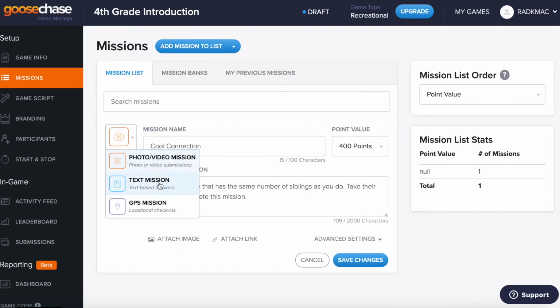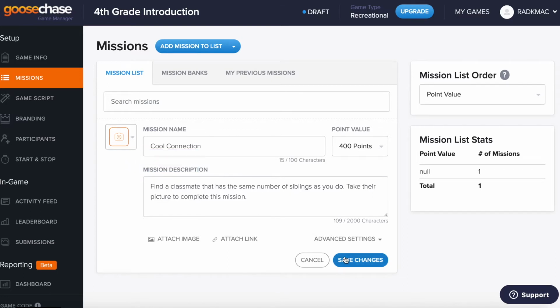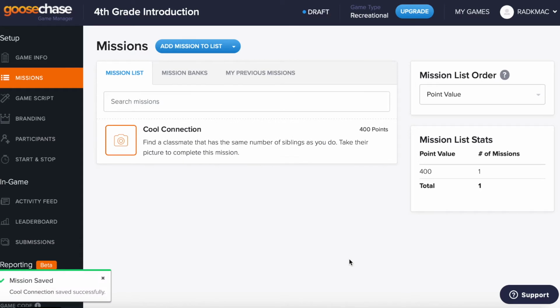If it's something that they need to type in, it'd be a text. And if it's a location check-in, then it'd be GPS. I mostly use the photo and the text in my classroom. So then I'll just save changes, and then you'll see that it comes up in our mission list. Then from here, you can edit or delete different missions.